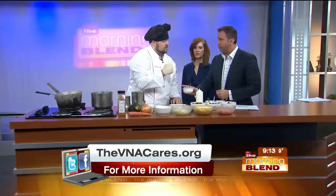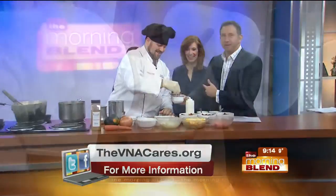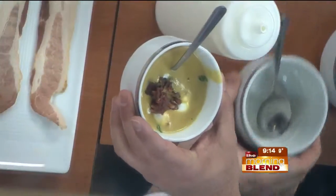What kind of bacon would you like? Cinnamon, sugar, pepper, all three? I'm saying that for Nikki because I know Nikki's been eyeballing the three types of bacon. Go ahead, put the bacon on. And since Nikki is our guest here today as well, Nikki, I'm going to let you try this. Okay. You love this stuff. I love soup. All right.